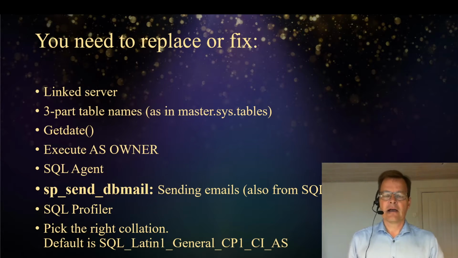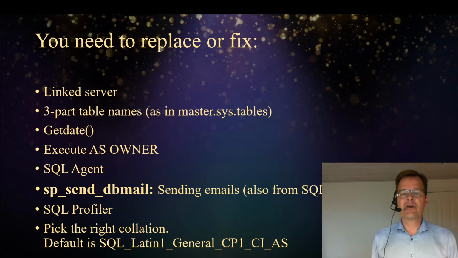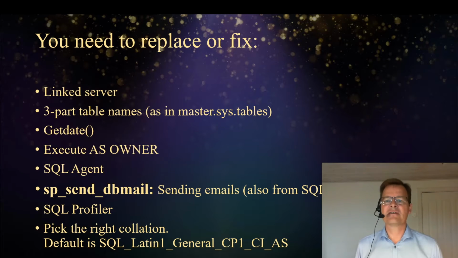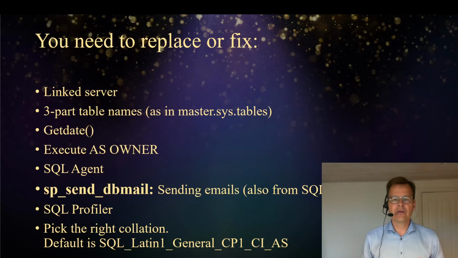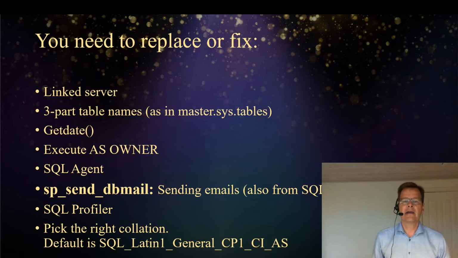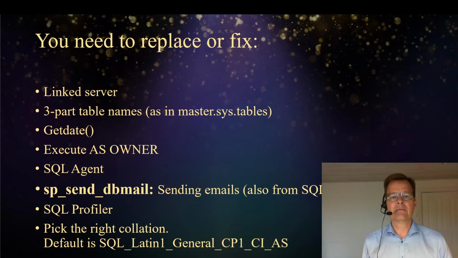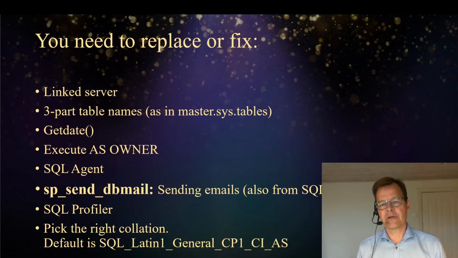Because you need to replace or fix linked servers and three-part table names. You can't run stuff like master.sys.tables, and GETDATE will return UTC. It's best to store UTC in your database, but if your application programmers can't handle that in the application, you need to do something, and I'll show you what. You need to search for all the places where you do EXECUTE AS OWNER, because SUSER_SNAME doesn't quite work in Azure SQL DB. There is no SQL Agent, there is no sp_send_dbmail, there is no SQL Profiler, and you need to fix and pick the right collation for all your tables. The default is SQL_Latin1_General_CP1_CI_AS, and that might not be the one you want.